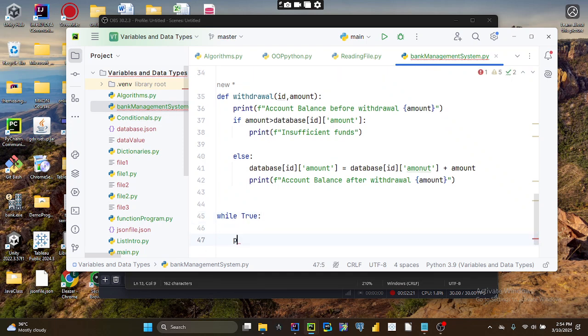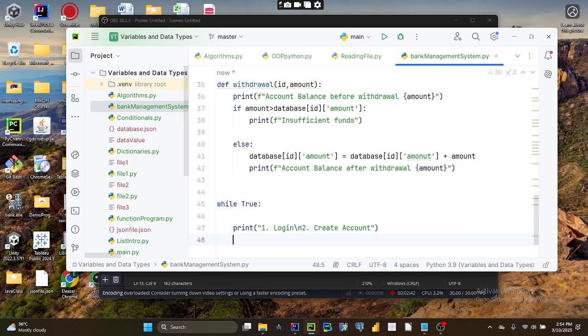So you can come here and say print, open a quotation mark, login, \n. Of course, we already know what this does. It takes your code to the next line, create account. All right, so now after I have done this, you want to come here and say option.